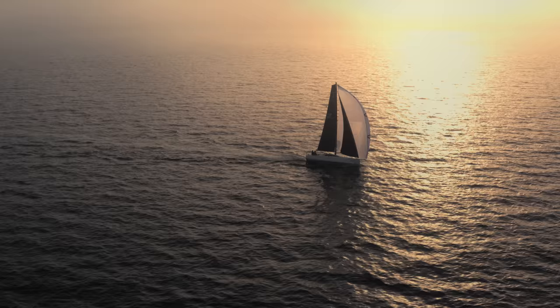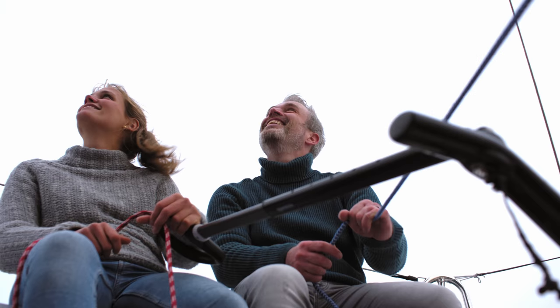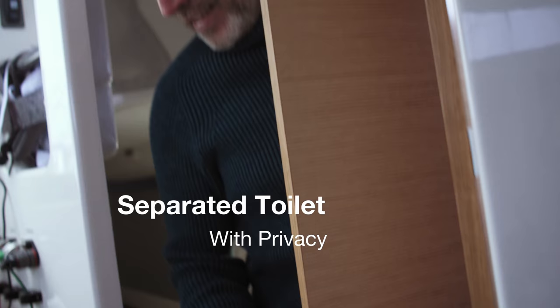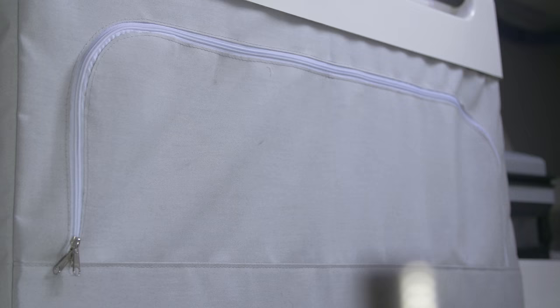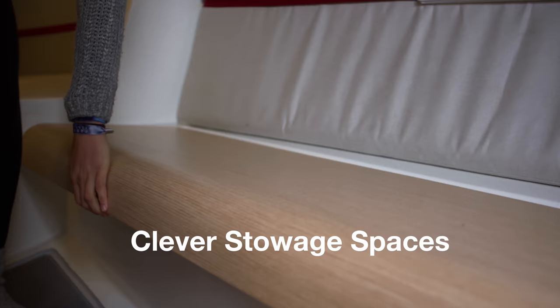This boat isn't only about playing hard. Adding less than 100 kilograms of extra weight, we've made it possible to cruise with the family. The molded wooden seating is a perfect example. Then there's the separate heads with a fabric hinged door for privacy. A compact galley with a hob and sink makes it simple to prepare meals on the go or feed family and friends. The portable cool box can be there when you need it or on the dock when you're racing. We haven't wasted weight or money with fancy wooden locker fronts.